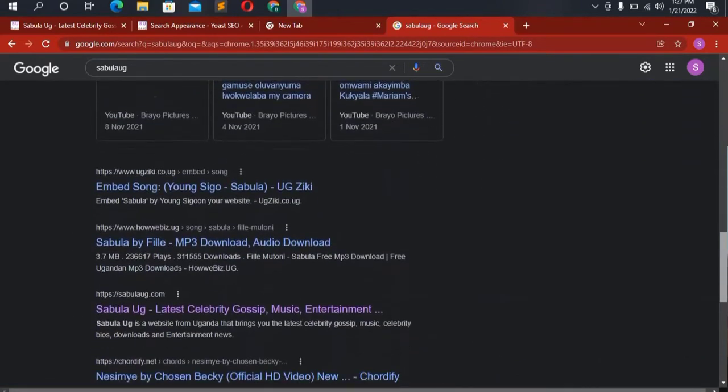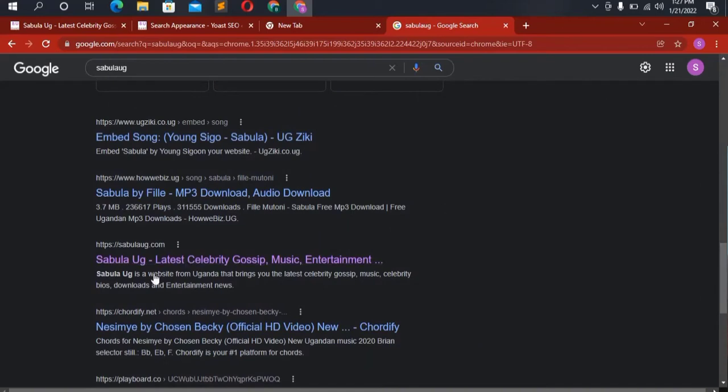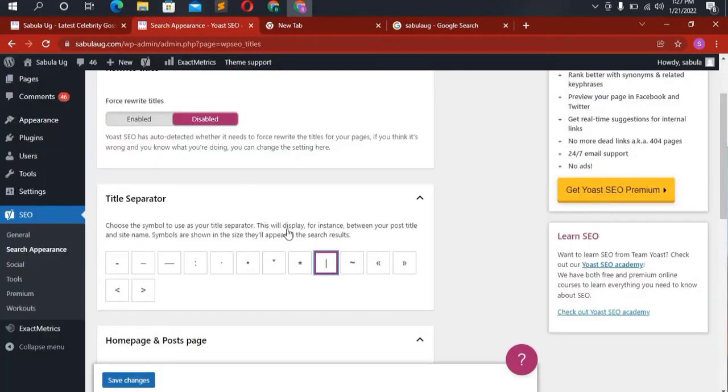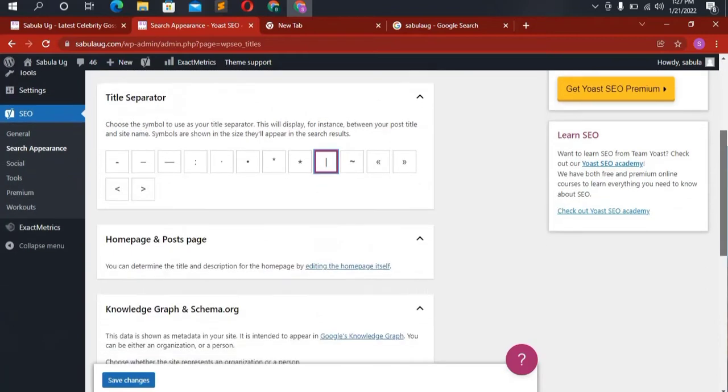So you can see this website right here. Apparently we are using this separator, but I'm going to change it to a standing slash. I've already optimized it, but I forgot that. So I'm going to show you how you can also optimize your home page so it appears in this format. All right, so that's what we are going to do in this video. So this separator, we choose it from here, and I'll take this one.